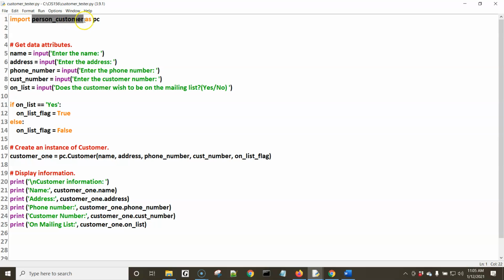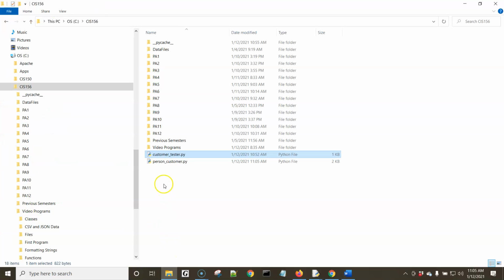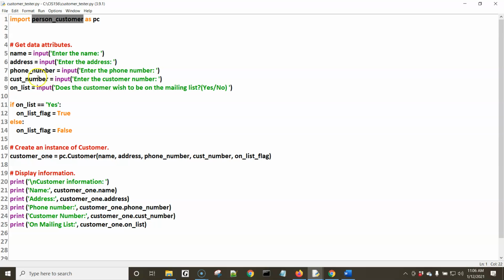This is person_customer.py. I've added an alias, PC, so when I reference the classes in that file, I do not have to use person_customer.